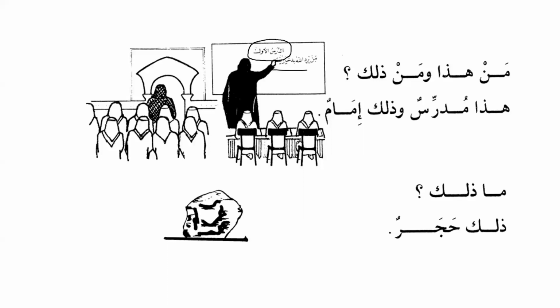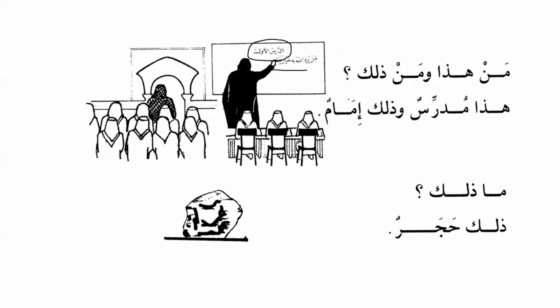Man hadha, so who is this? وَمَن dhalika. There is a question: what about the plants? Plants are also غير عاقل. Except for humans and angels and jinns, the rest of the creation, when we talk about the creatures, all of the creatures are غير عاقل. So we will consider them as ma. We cannot use man for غير عاقل. Man hadha wa man dhalika.